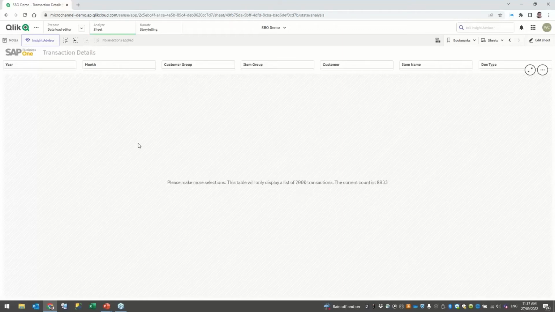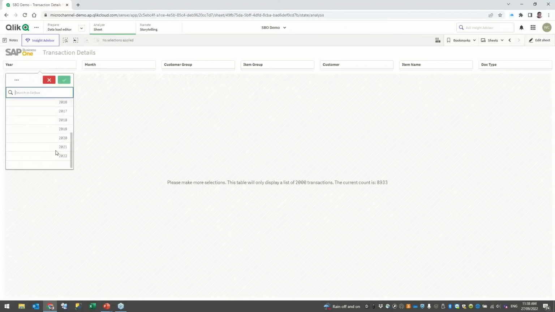So the idea is just to demonstrate that if you have a system where you post thousands and thousands of transactions or invoices a day, and you don't want people to be able to export the last 2 months of sales invoices, that can all be limited and controlled with security. But what this one basically does is we need to start making selections before we can display this table. And from a performance point of view, you also don't want to look at a table with 5 million rows worth of data.